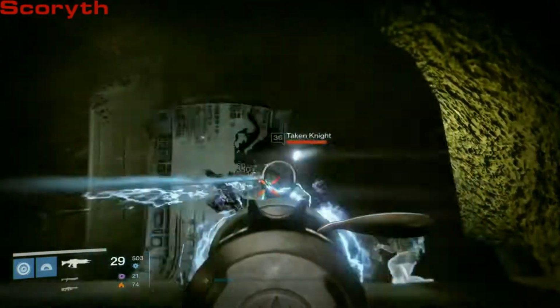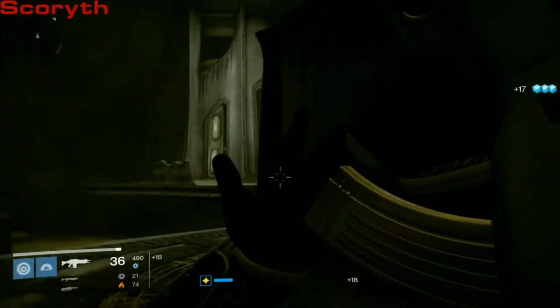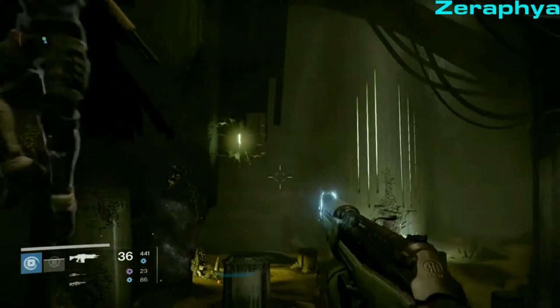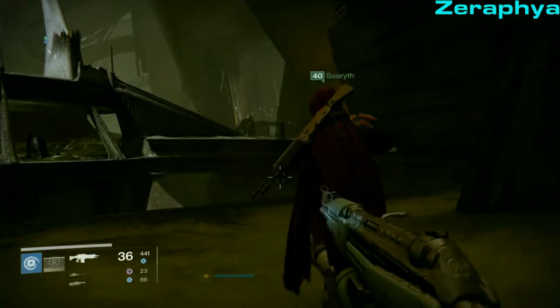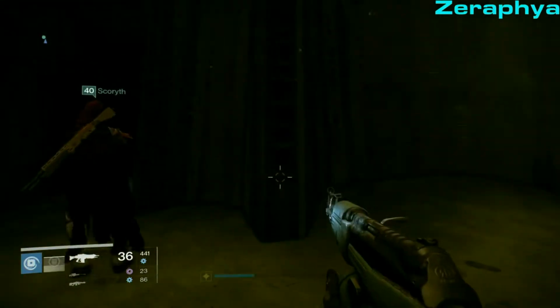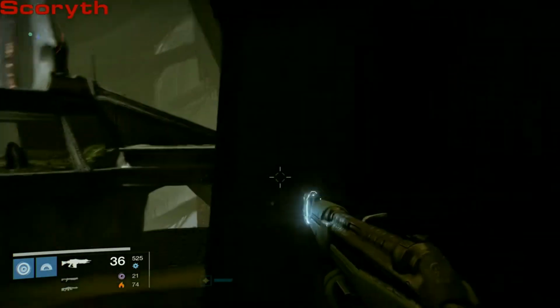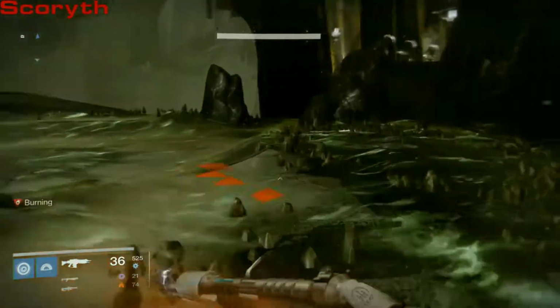Taken. Whoa. What? Taken appeared out here. Okay, where are you? Oh, there you are. I killed him, but I was surprised. There were actually Taken that appeared instead of just Hive. And here's the court. This is the Court of Oryx. Let's see. I think I made a wrong jump. The safe way to get there is probably... Oh, we can probably jump across here. Oh, great. We're going to end up hurting ourselves for a little bit, but we can make it.